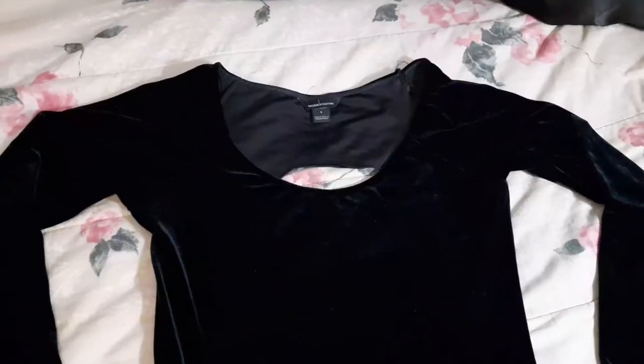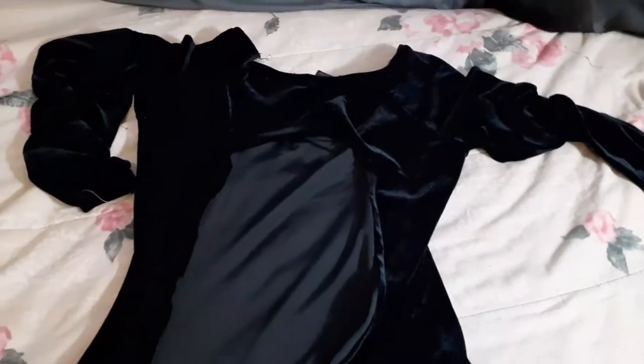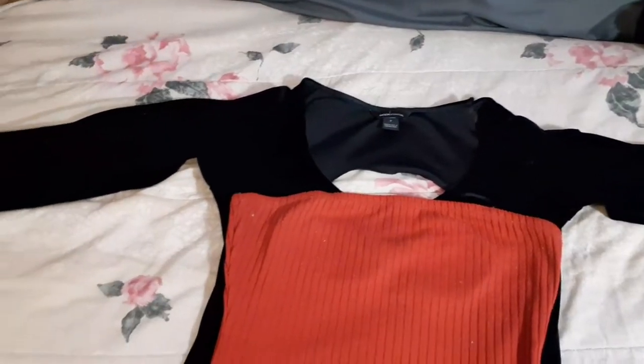I have a dress from Goodwill that I bought a couple years ago that I'm going to alter for this photo shoot, and I'm going to show you guys how I alter it. This is the dress — it is velvet, but I have to do something about this big cutout in the back that I cut one time. I'm gonna have to cover this back up. What I'm gonna do is very simple: I'll cut the sleeves off, cut across here, and slim it down to about this size all the way down to the bottom. It's gonna look good.